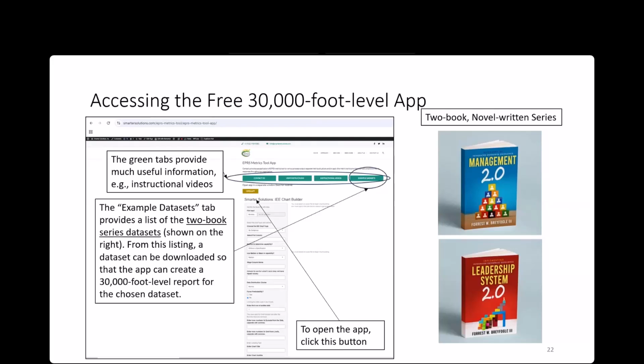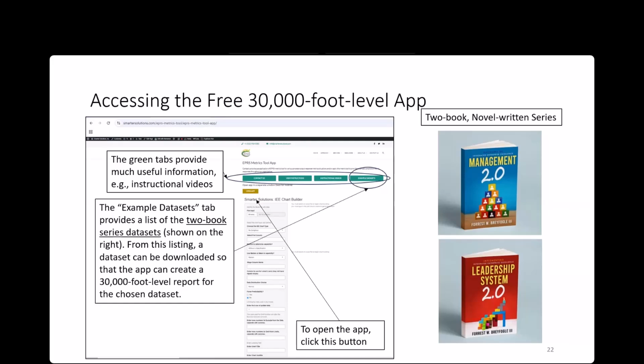So these 2 books shown on the right-hand side are written as a novel. We've got 4 golfers, and they go through various business situations and strategies they have in their various companies. I think you could find that very interesting. And also, these books are available in audiobook format too.